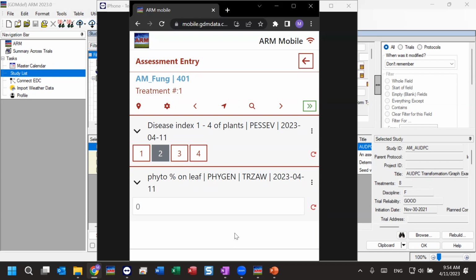Or maybe it was a 50 instead of 10, but actually, no, it really is 50. There's something very odd, strange here in this plot. Now you can document, you can take a picture, write some notes, and spot that extreme situation that maybe just got lost in the shuffle. So being able to do that here, I think is very important and a big part of what ARM Mobile can bring.